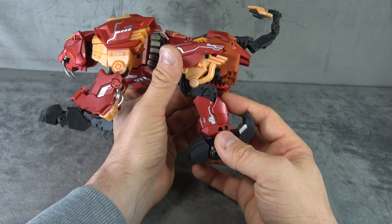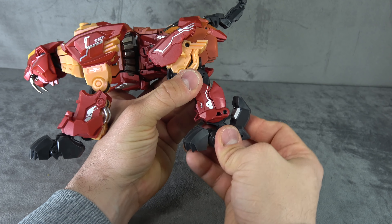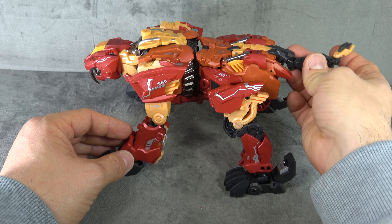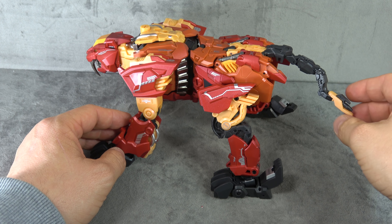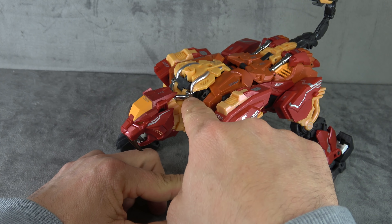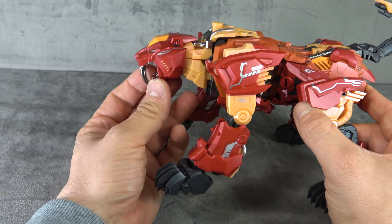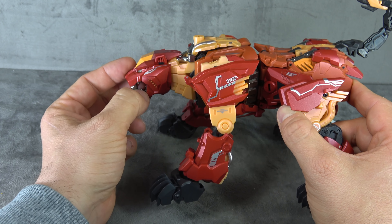The paint comes through beautifully in cat mode. The proportions seem a little tight in the rear end and the legs might be slightly too forward, but that's an aesthetic opinion. The tail has a hinge here, a hinge side to side, up and down, and another one side to side at the end — very nice. The pistons match the silver deco up top, which is a cool detail. I actually prefer this mode much over the robot mode. You also get jaw articulation — it's a little saber-tooth tiger-y for me but fine. Everything is locked in place with a little bit of swivel still working.